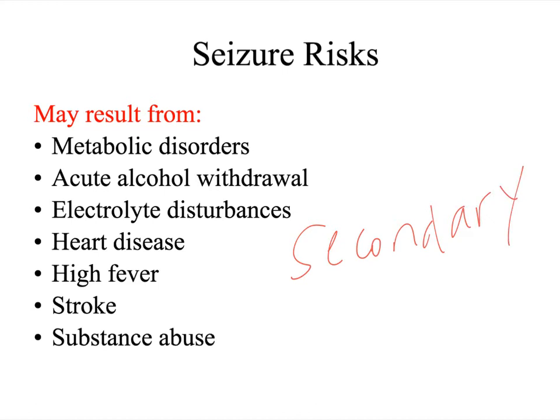Epilepsy is considered a primary type of seizure or idiopathic epilepsy. It is not associated with any identifiable brain lesion or other specific cause. Genetic factors most likely play a role in the development of epilepsy.